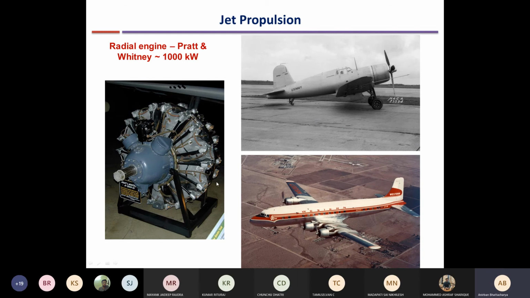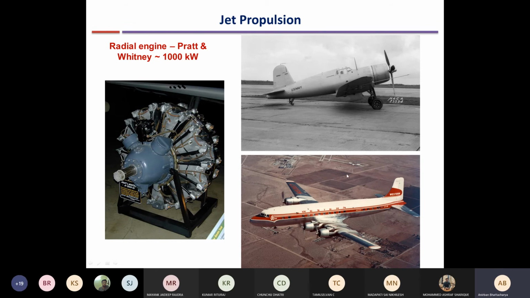Gradually, with much more improvement, the radial engines became more effective. They did not have that problem of lubricant not being recirculated back, the cooling also improved, and the power could be improved dramatically. Typically, around the Second World War, radial engines were the most popular engines and could generate around 1,000 kilowatt of power. This is a typical radial engine where each of these is a piston cylinder arrangement. Each of these is a cylinder, and the combined work is transferred to the shaft. The shaft rotates and the propeller is mounted on the shaft. This is a typical Second World War aircraft which used this type of engine.